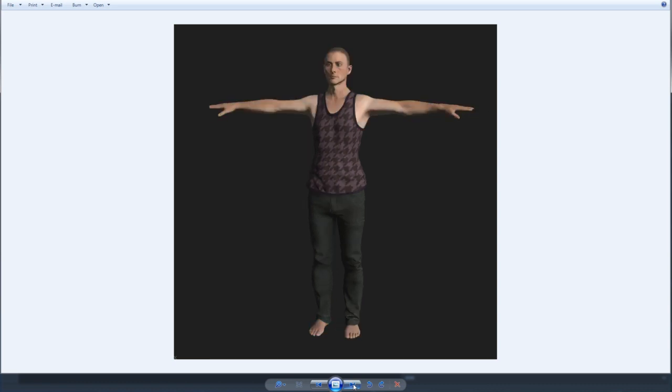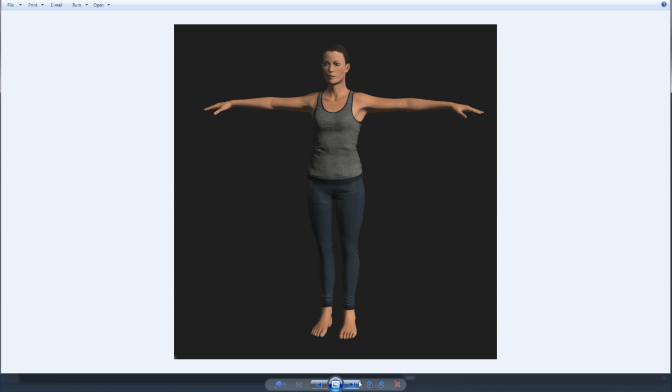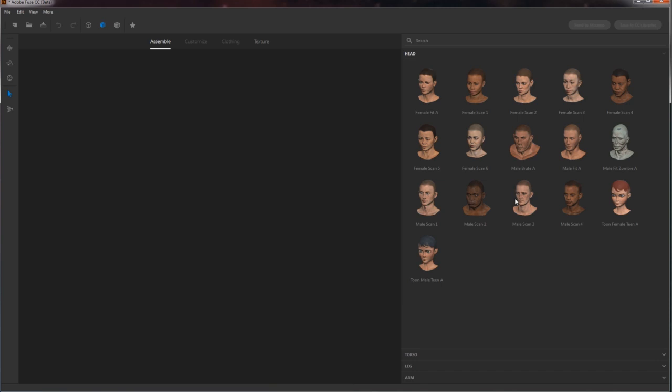There's even the zombie character there. And these are obviously the cartoony type characters. Okay, and this is the final female character. So you kind of want to choose the base model that works for you best.